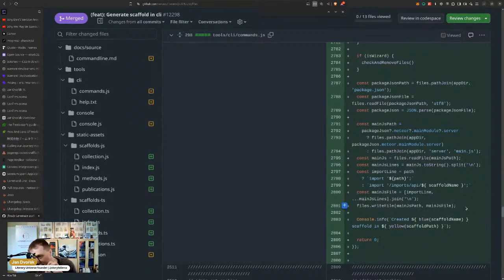Files path to join. Okay, so it's a write file, main.js path, main.js file, main.js lines, import line, and then the rest.